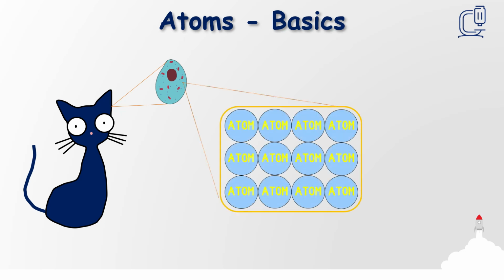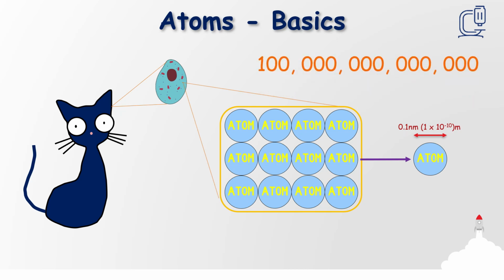Atoms are extremely small. In terms of size, atoms have a radius of around 0.1 nanometers, 1/1000th of a meter. An atom is the smallest piece of an element that can exist. We will discuss elements in a later lesson, but an element is a pure substance made up of one kind of atom. It is estimated that the average living cell contains 100 trillion atoms.